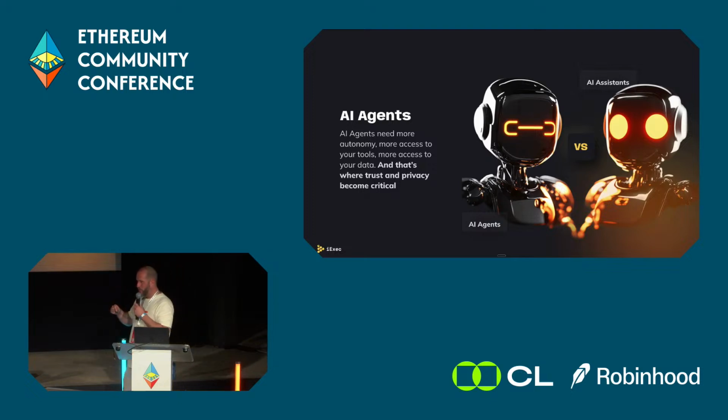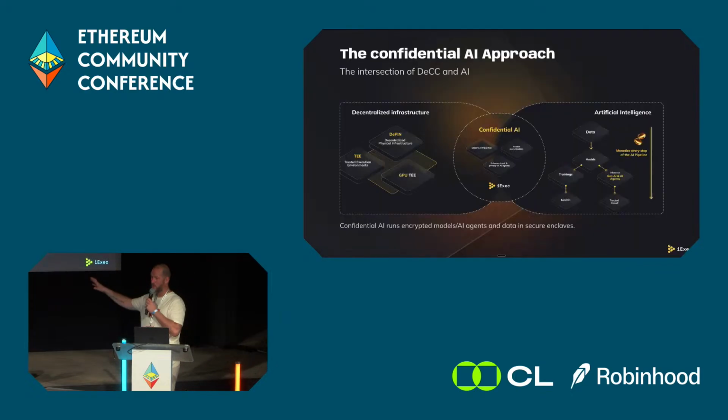And if you want more accurate answers and a more personalized experience from this AI agent, it means you need to provide a lot of private data. And I invite you to make a test. You can ask ChatGPT, could you define my profile based on what you know about me? And you will definitely be scared. It knows everything about you, because you are feeding it every day. And it's why privacy with AI becomes really critical. It's why we are providing confidential AI.